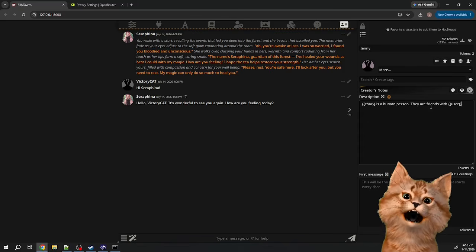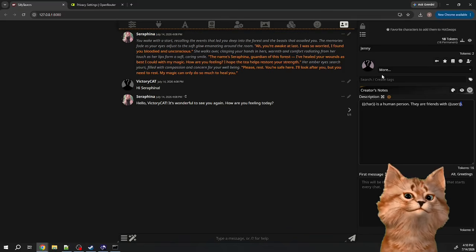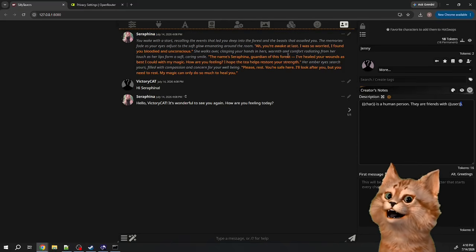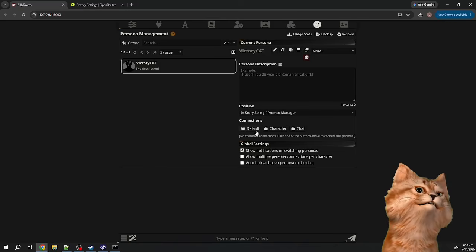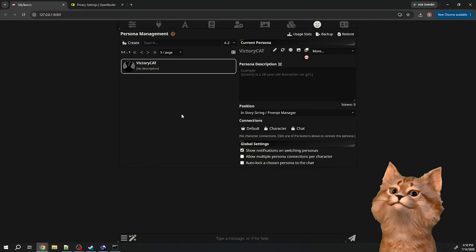And {{user}} will automatically sub in whatever your name is, which is great because you may want to change a character's name down the line, and then you don't need to change it all throughout the description. Or you may be playing with different personas. Or maybe you want it locked to a specific persona and then you wouldn't put {{user}}. So that's up to you.